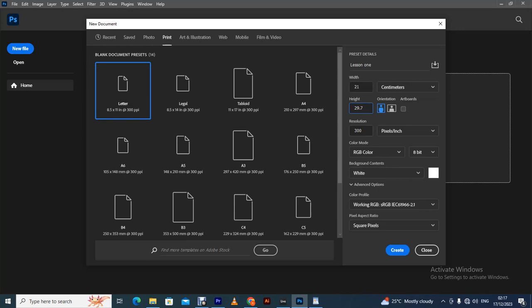So that is the size of an F4. And the resolution, why are we keeping it at 300? Because we are going to print this design, and then we have to change this to CMYK, that is cyan, magenta, yellow and black. Then here we can leave it at 8 bit, or else we can extend it to 16 bits.